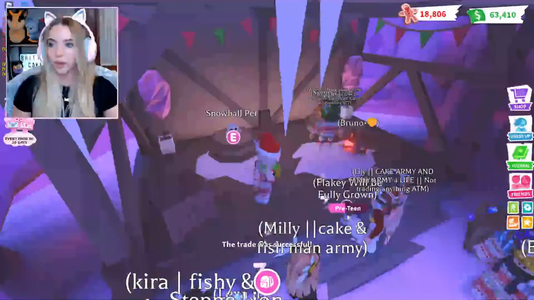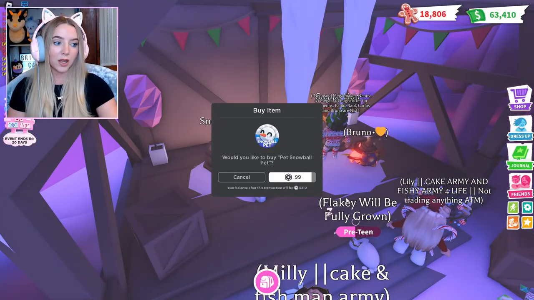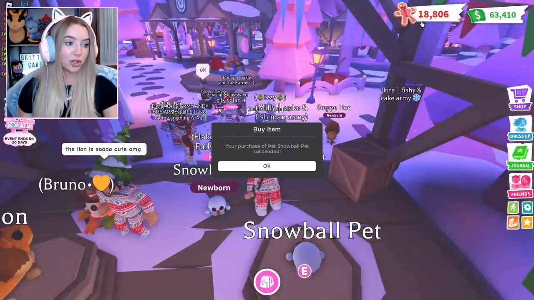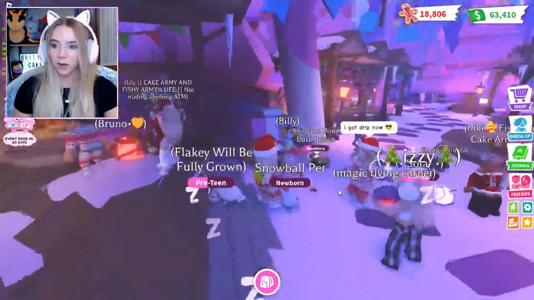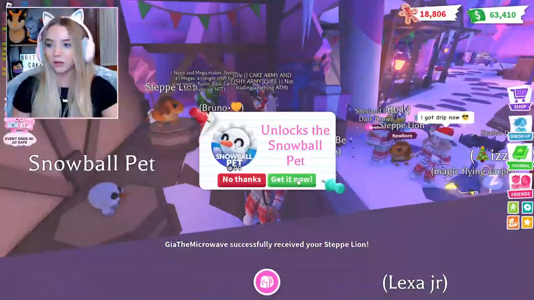I'll try to give you some more, but at least numbers 1 through 4 for you and Queenie. And then Fishy is going to have to get the lions, because as you guys can see, I'm very broken gingerbread and I cannot afford any more lions. Where's Gia? Gia, you look really weird when you're not a microwave. But you do look very drippy. Okay, so Gia, that's number one.